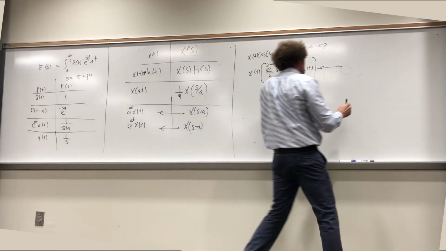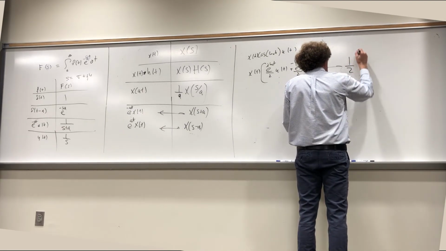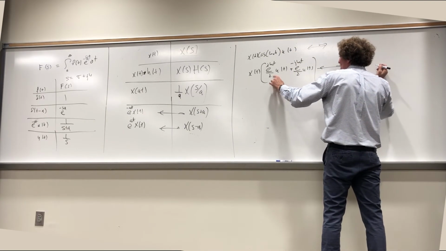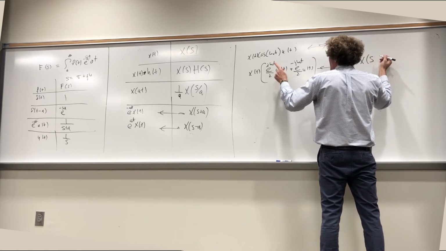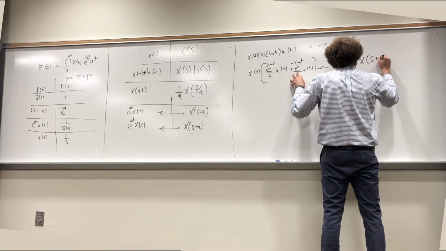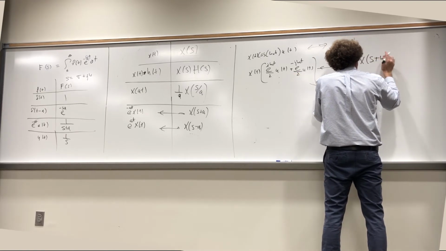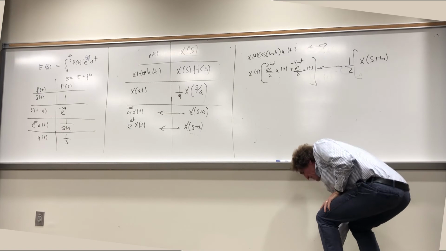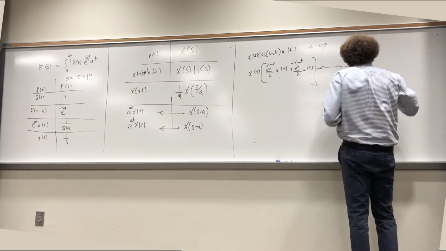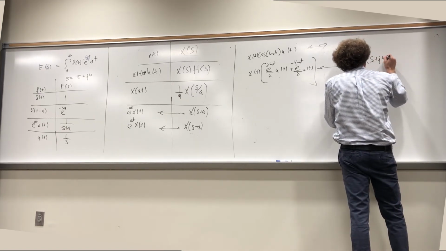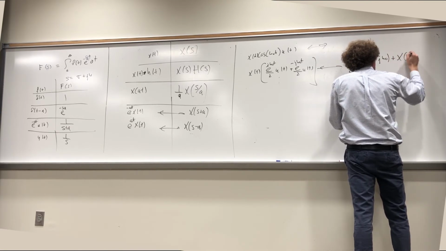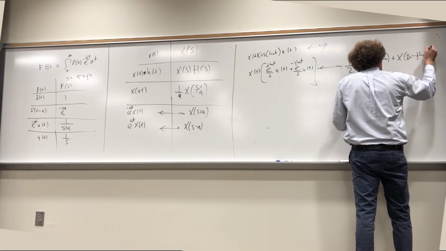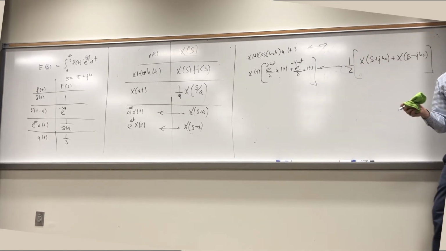And now this becomes 1/2, and then you're going to get x of s plus j omega naught. I said j, it's omega naught. It's j omega naught. s plus j omega naught. Should be minus j omega naught? It's going to be s minus j omega naught. I changed the order. It doesn't matter what comes first. Usually you put the plus first, but that's it.